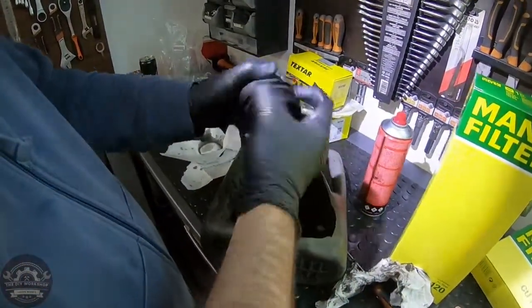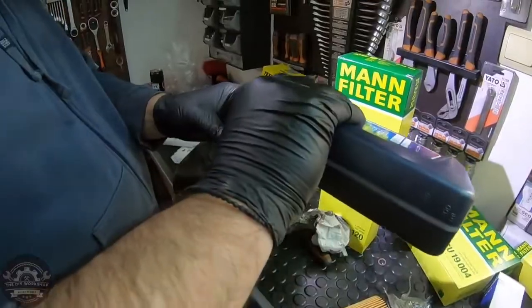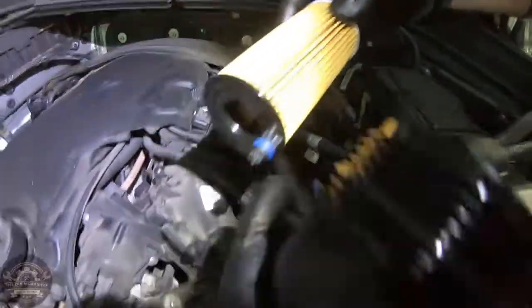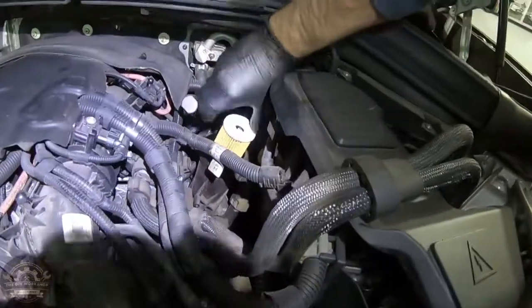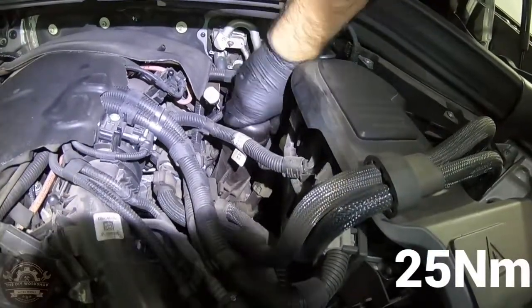Insert the new O-ring and grease it using some new engine oil. Before inserting the new filter, make sure you grease this small O-ring on the bottom end. Then twist the filter in the position that allows you to push it inside. Thread the cap back over the filter and tighten it up to 25 Nm.